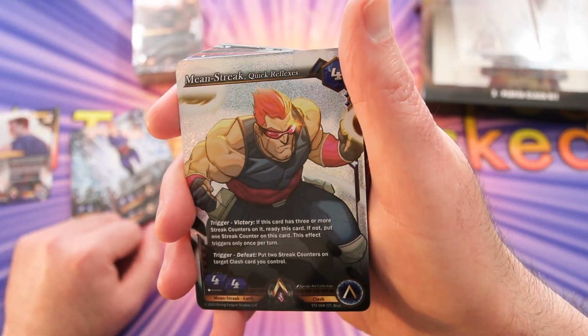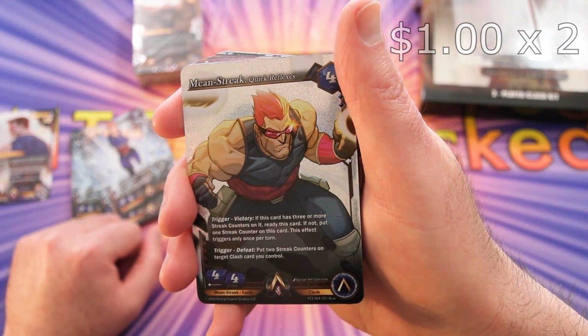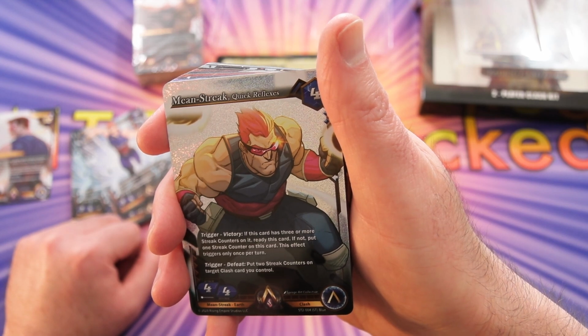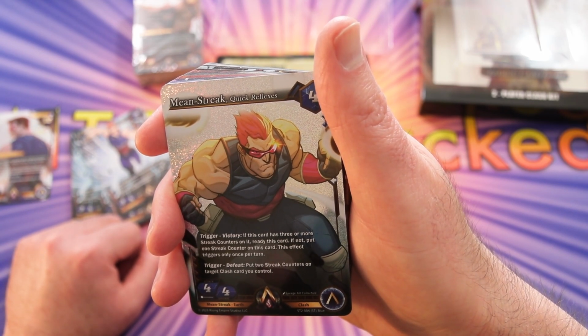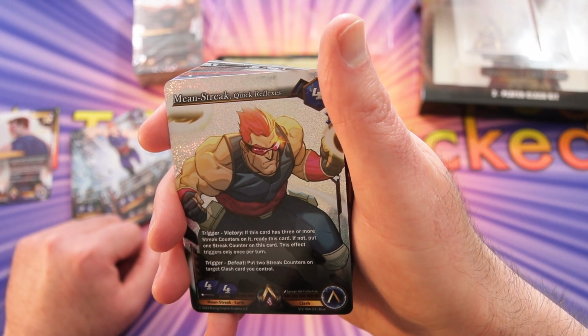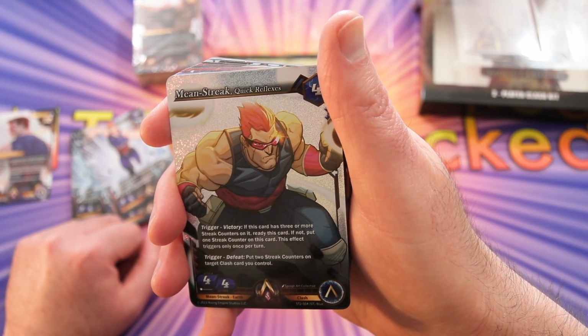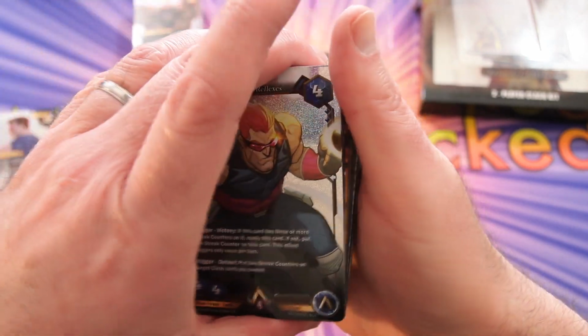Good deal. Then we have Mean Streak Quick Reflexes. So this one is a 4/4 Clash card. Trigger Victory. If this card has 3 or more streak counters on it, ready this card. If not, put 1 streak counter on this card. This effect triggers only once per turn. And it has a trigger on defeat. Put 2 streak counters on target Clash card you control. So he costs 4 resources.